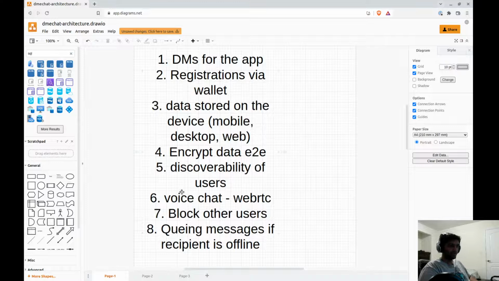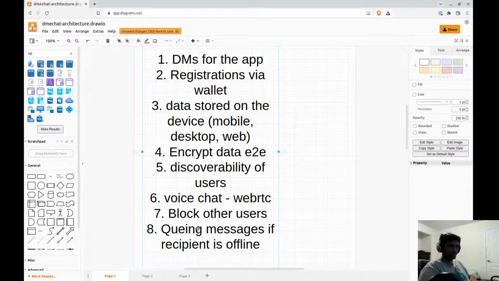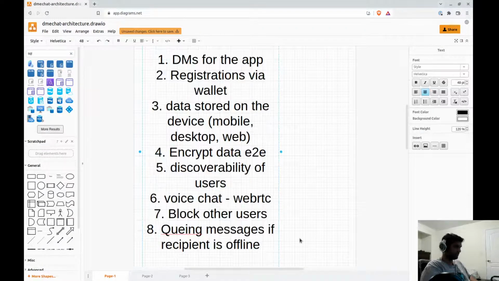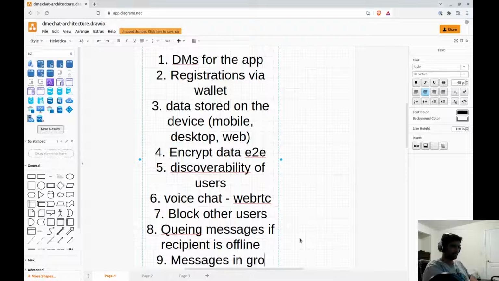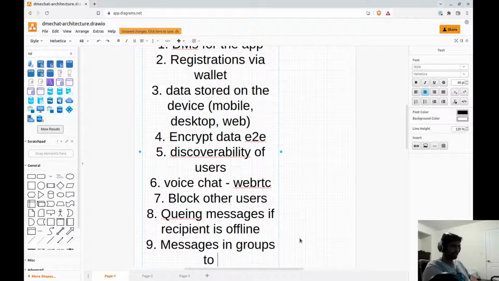We do also want to talk about messages in groups being searchable as much as possible, to a certain degree.